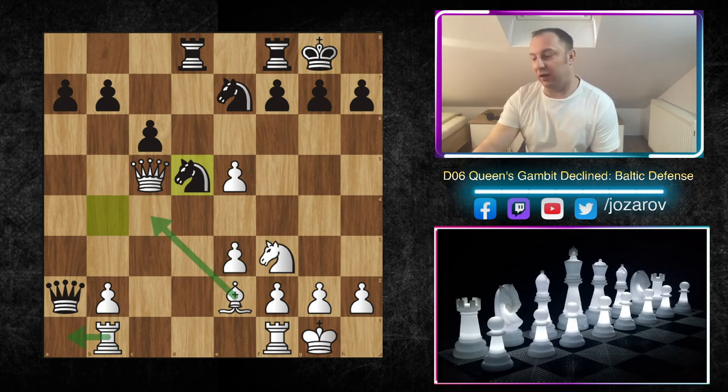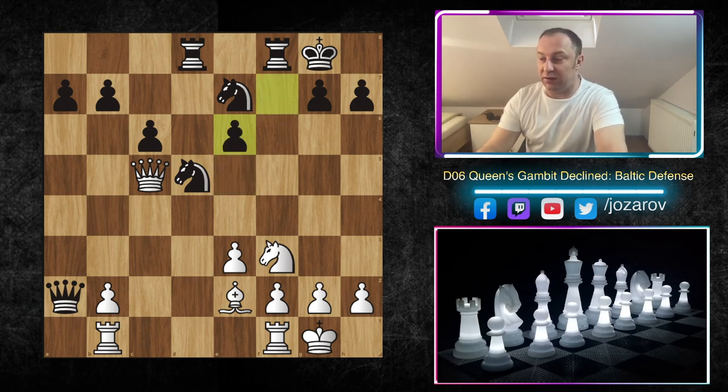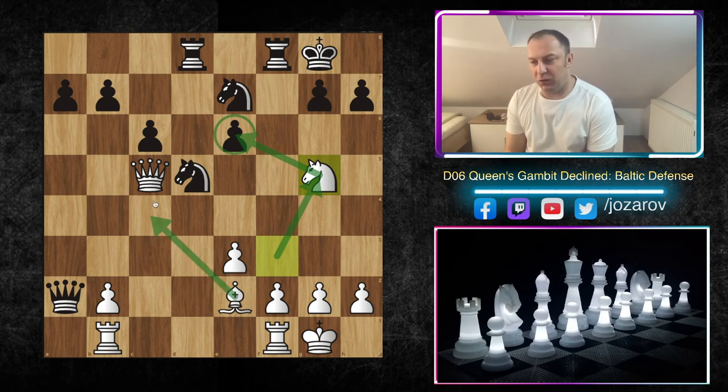Rook to a1 can also be played. Even e6 here is an opportunity, because after f takes e6, knight to g5, you can use this moment, for instance, to create also a fork here on e6. Bishop to c4 is always a beautiful attacking idea.